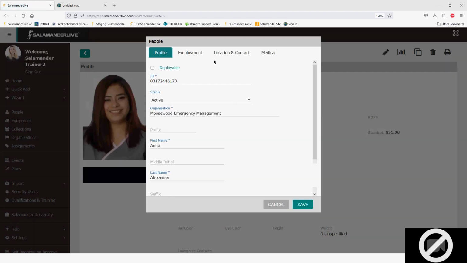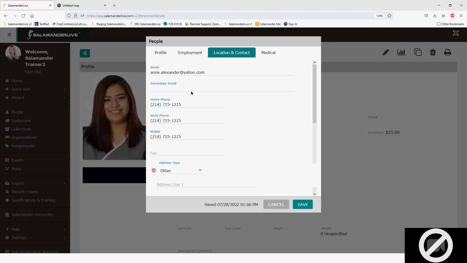Under the profile right here, you'll see under location and contact, we added another one. This was an actual feature request and ask. So we've added a secondary email option on here. If this was their work email and you wanted to capture their personal email, you have the option to do so now. Just note that all communications would go through the main primary email, the one that's under email at the very top here. It will never send any sort of notifications to the secondary email. So I just want to make sure that I point that out.